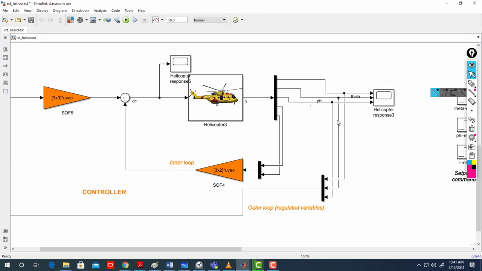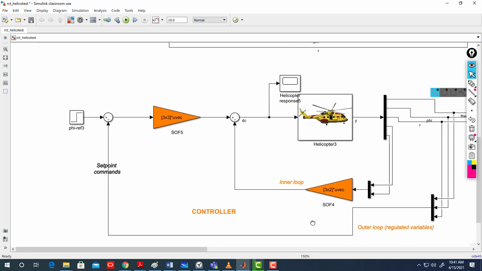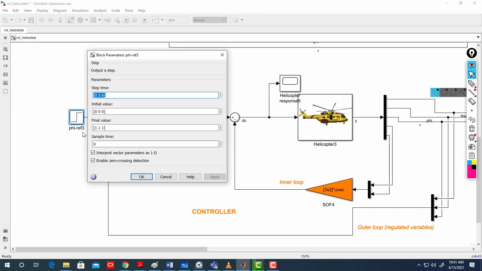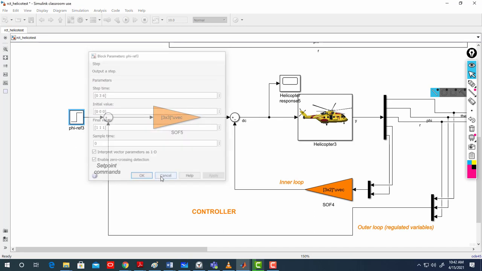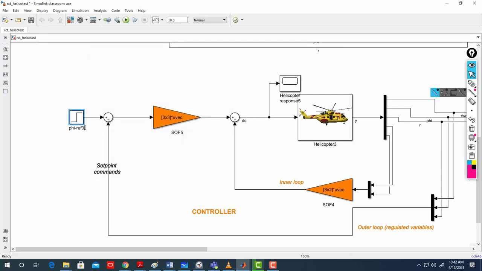The first 3 states, I take them directly to here. I feed them. Okay, here I put a multiplexer just to combine the signals together. It's alright. And here actually it is not phi. Well, if you want the correct name here it is phi. I combine them all in one step. Phi, theta, if you wish. Theta, phi, and r.